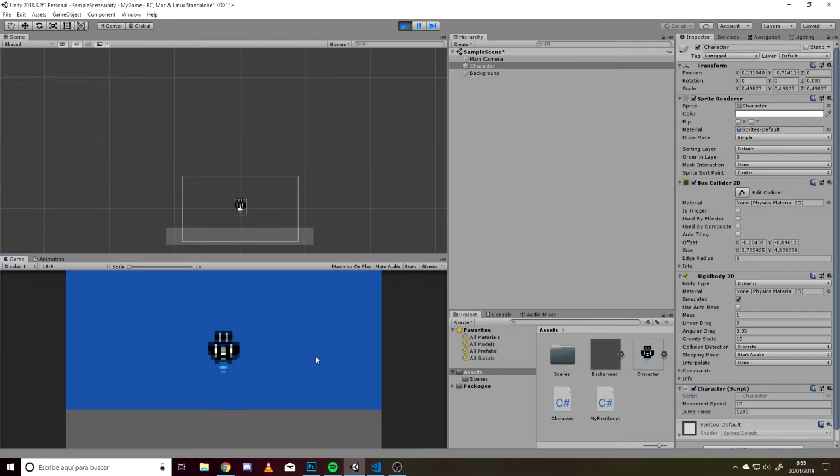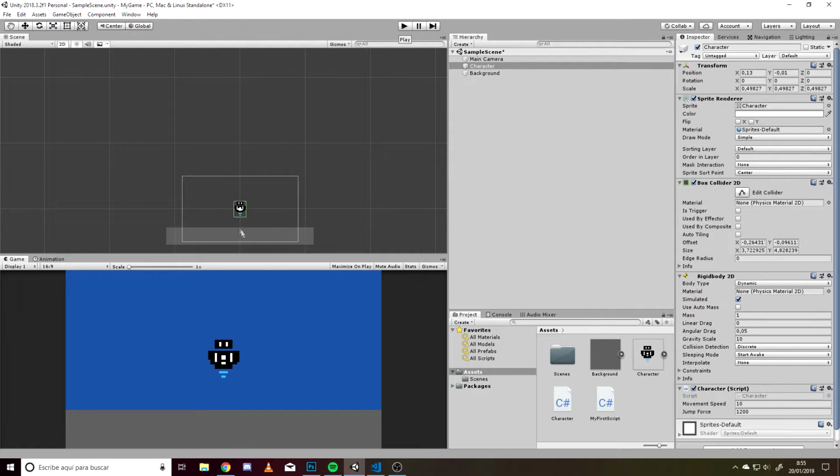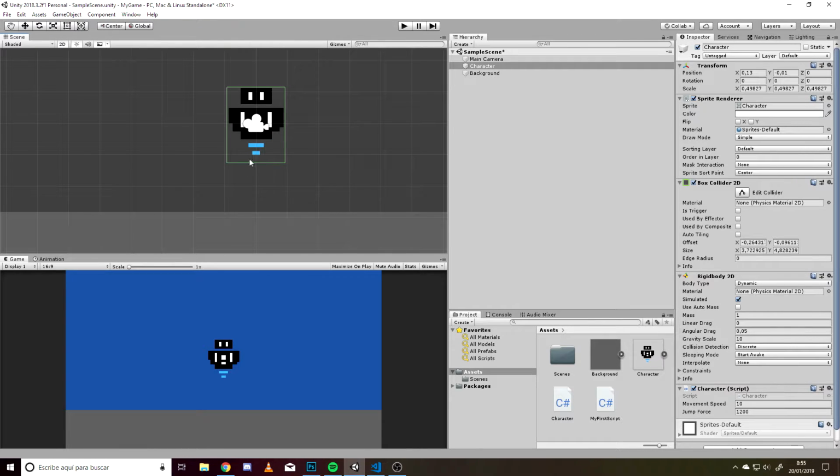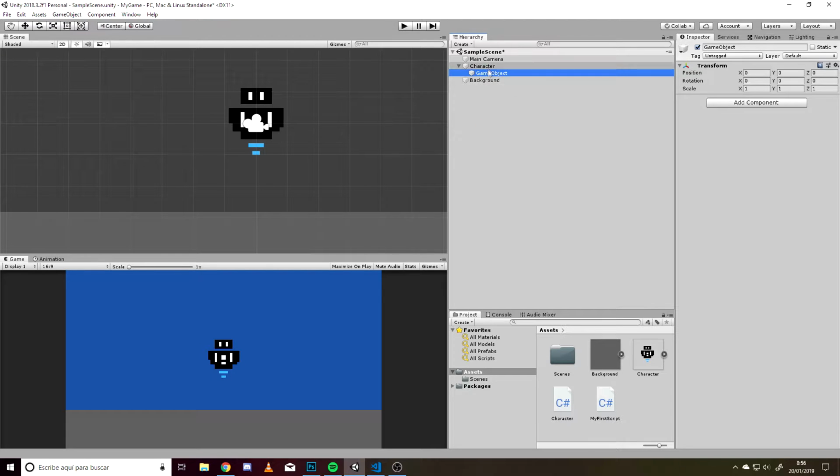We can jump indefinitely. To fix this, we gotta make it a little bit trickier, because we gotta add another game object. It's called a ground check, and it's a point in space that just checks if it's inside the ground. So we're gonna create an empty object called ground check inside our character. Now, ground check is a child of the character, which means that it will always follow him.